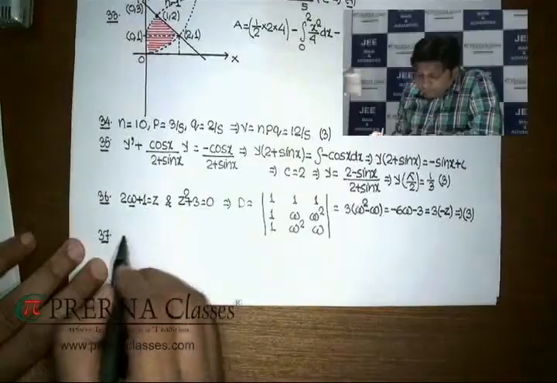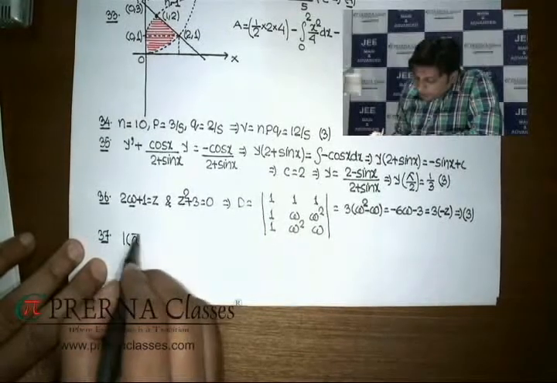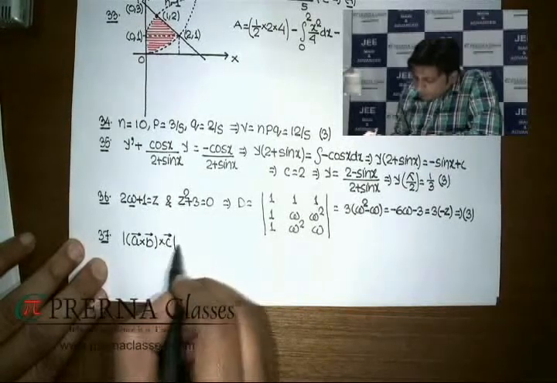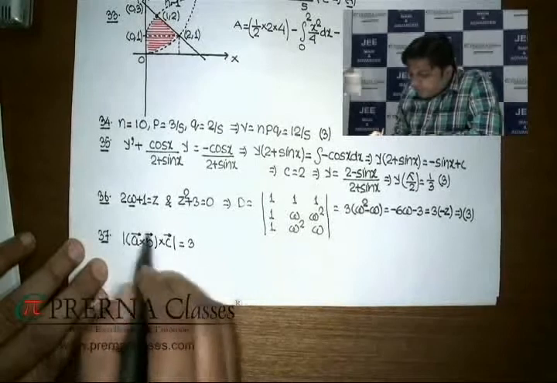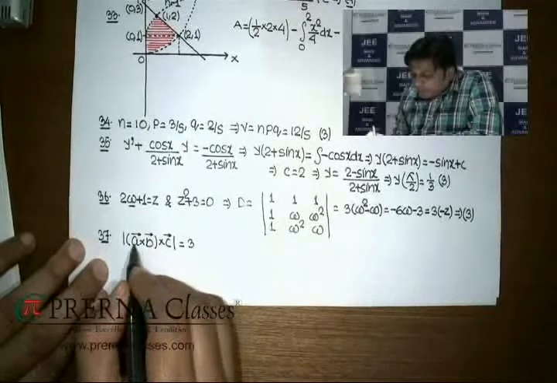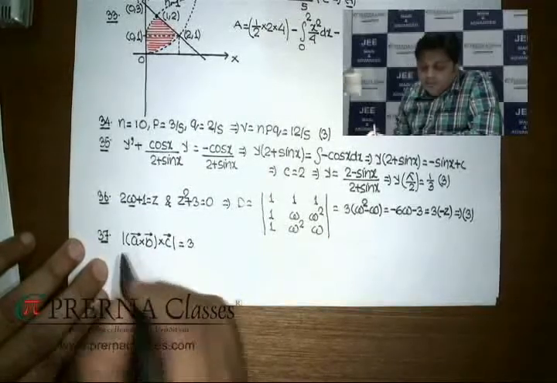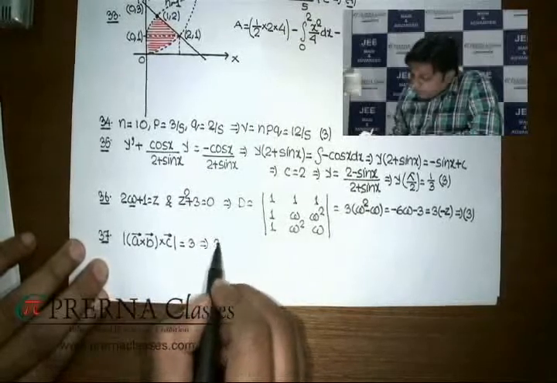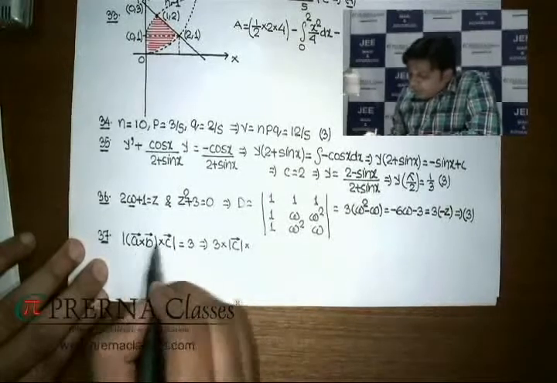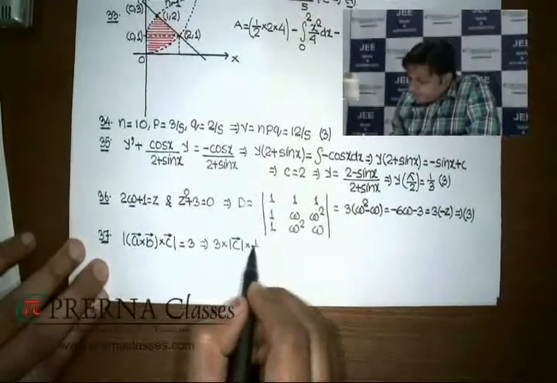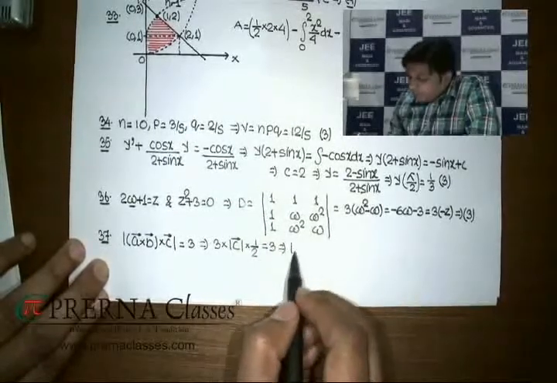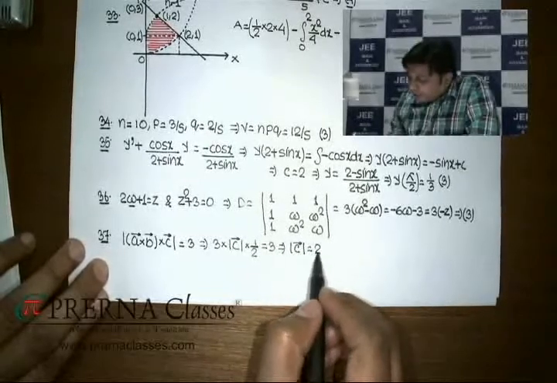Note that utilizing that particular information, firstly what we need to do is find out what A cross B is, and hence we need to compute the magnitude of this vector A cross B, which in this case will turn out to be 3, that into the magnitude of vector C into sine of the angle between these two vectors, which is 30 degrees. This quantity should match 3. What that implies is C's magnitude is 2.